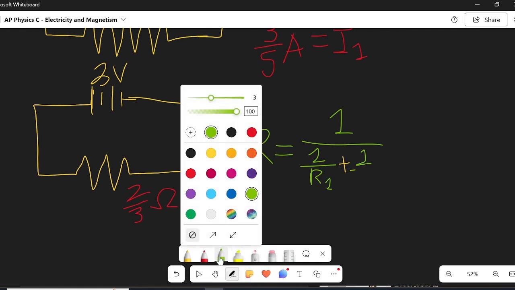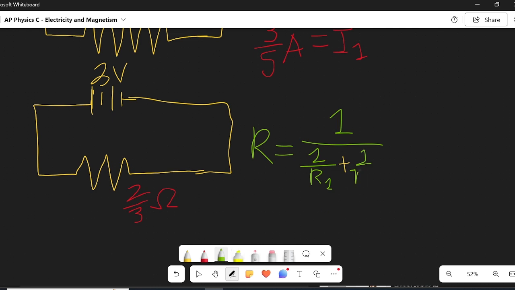So on and so forth, right? So 1 over R2. And you could do this for any amount of resistors. But essentially what you're doing is taking 1 over the resistance, adding up all the conductances, so all the 1 over resistances, and then adding them all up and taking the reciprocal of that to get the overall resistance. So resistors in parallel are a bit more complex, but this is simply how it works.